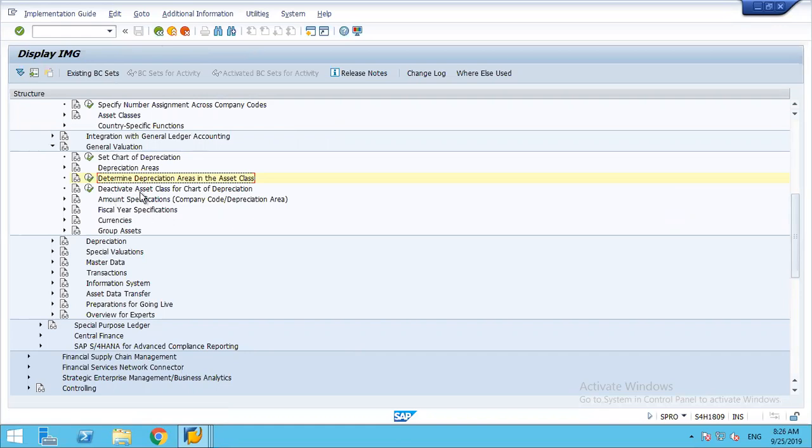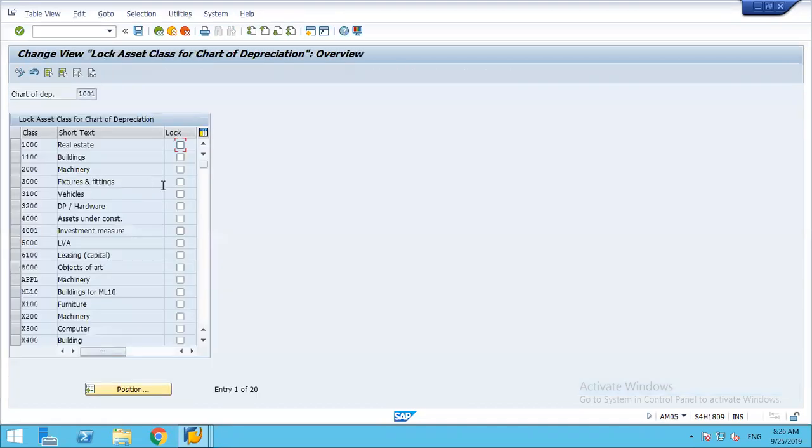Then deactivate asset class for chart of depreciation. So if you don't want a particular asset class, you have an option to deactivate. Of course, in the asset class itself, we have an option to deactivate. Otherwise, we can also do it here. Deactivate asset class for chart of depreciation. Path is the same thing and just execute. Here you can say lock.